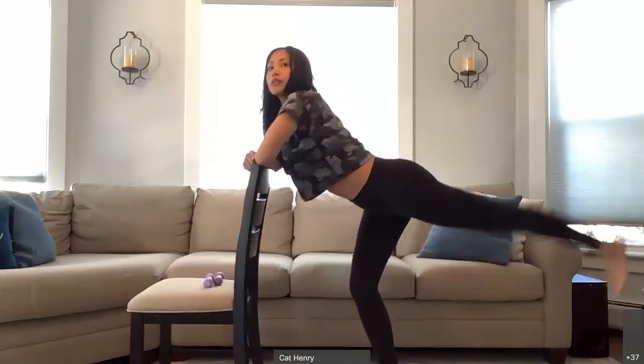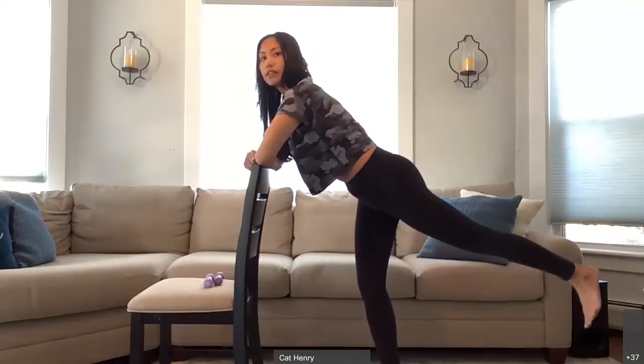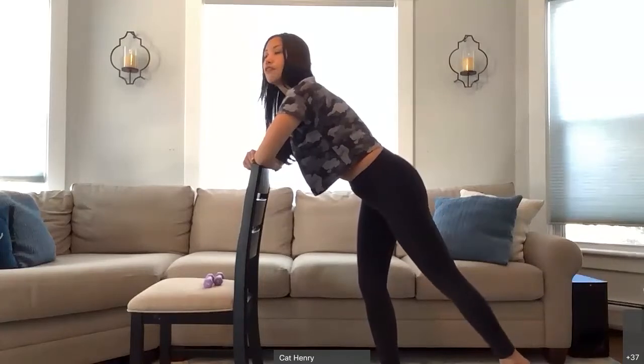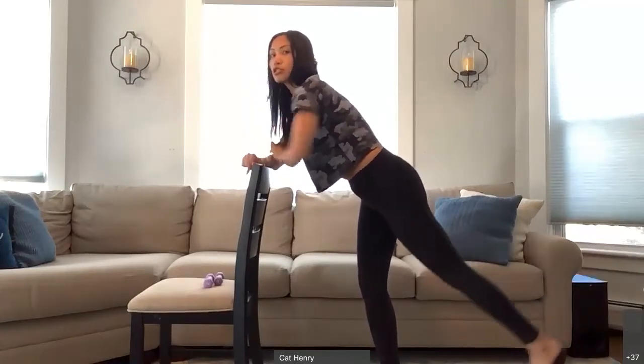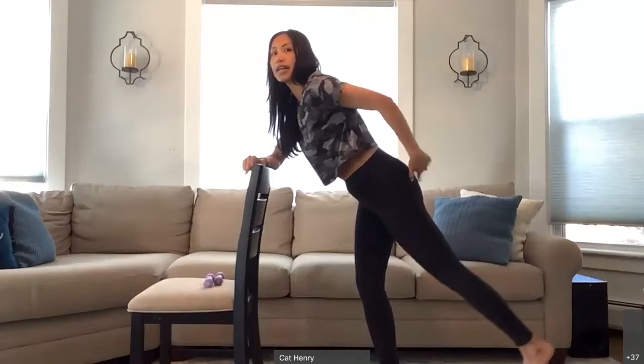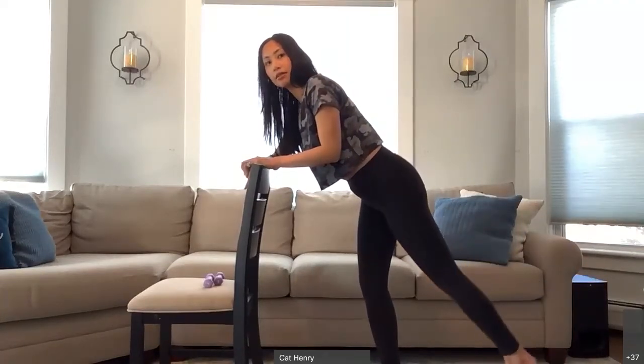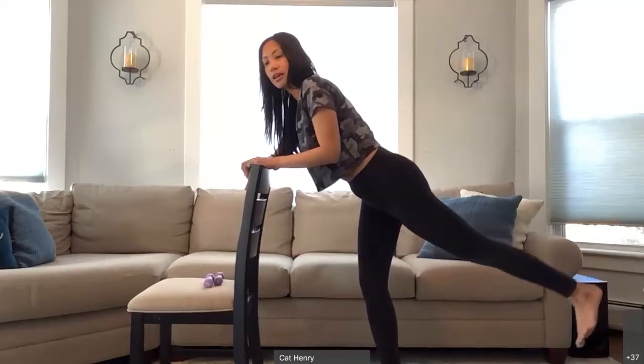Okay, watch this, guys. A lot of you are doing this. That's going to hurt your back, okay? You only want to lift a little and lower. For example, you squeeze right here, and that's what lifts the leg, okay? It's not a swing. It's a squeeze and down. It's a squeeze and down.